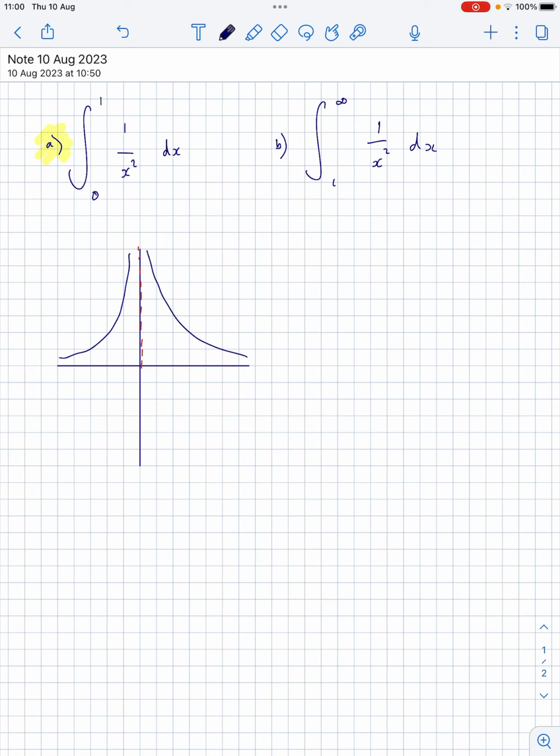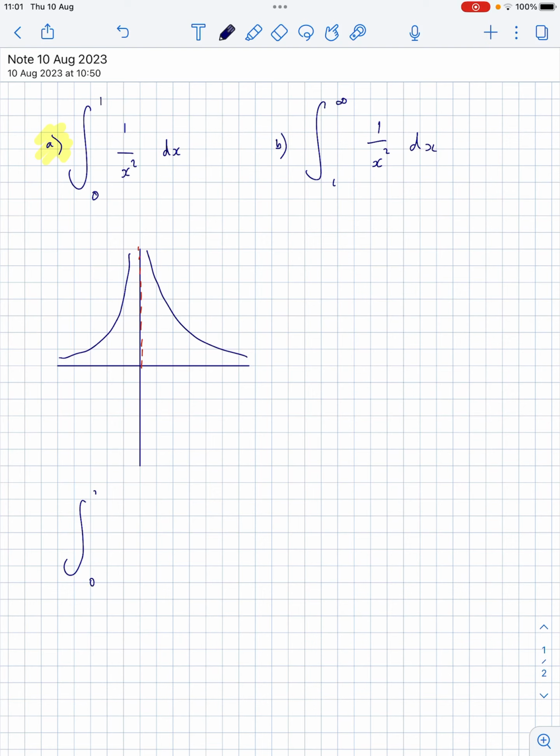It doesn't mean that you can't always find a value for it. And as you do more work in year 13, you'll see that for some integrals you can actually get a solution. But for this one, we're going to see that you don't get a finite answer, which is fine. You've just got to demonstrate that you know how to work with these problems. So I do have a problem with 0, so I'm going to avoid it. It's basically what we do in maths.